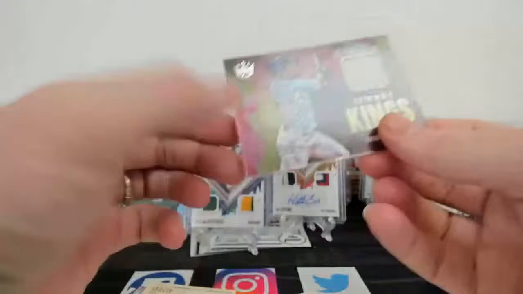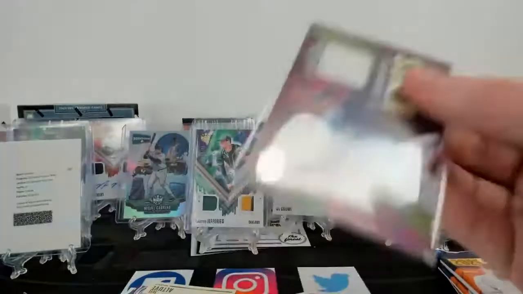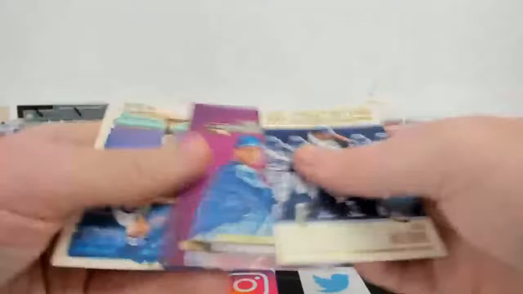Andy Young, Chris Bryant, Jones, Crone. Another one for the Tampa Bay Rays. Jersey Kings, Rosarino. Randy Rosarino. Jones, Altuve, Marquez, Tom Seaver.